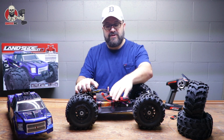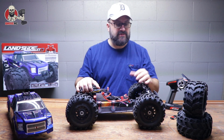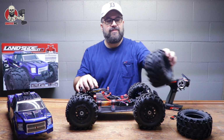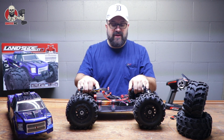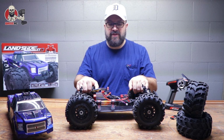You combine that with some good quality batteries, and I've yet to break any of the components. I was a little careless with the waterproof electronics. I kind of took that for granted and tested the limits on that. And then just the wheel here. But as far as the components of the truck, as much as I've put this thing through, nothing has broken yet, and I'm really thankful for that.